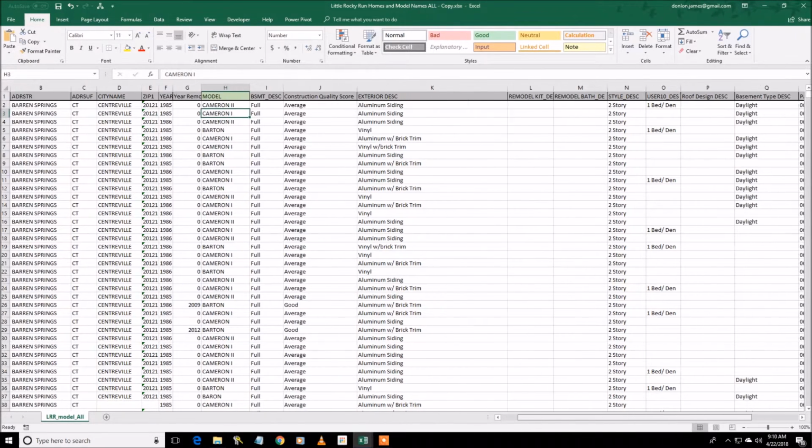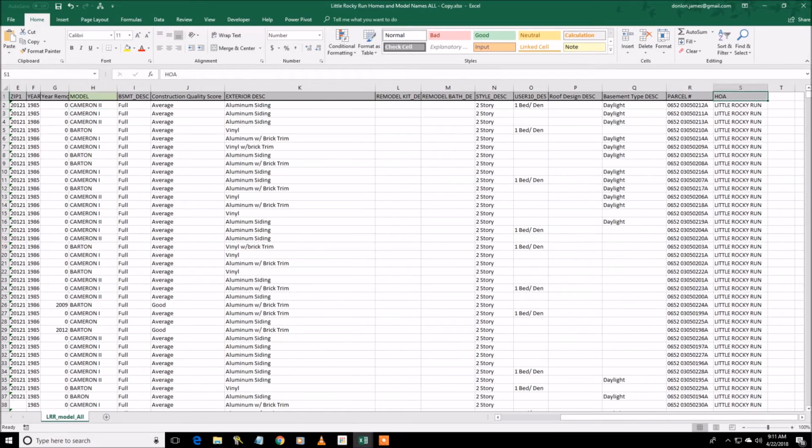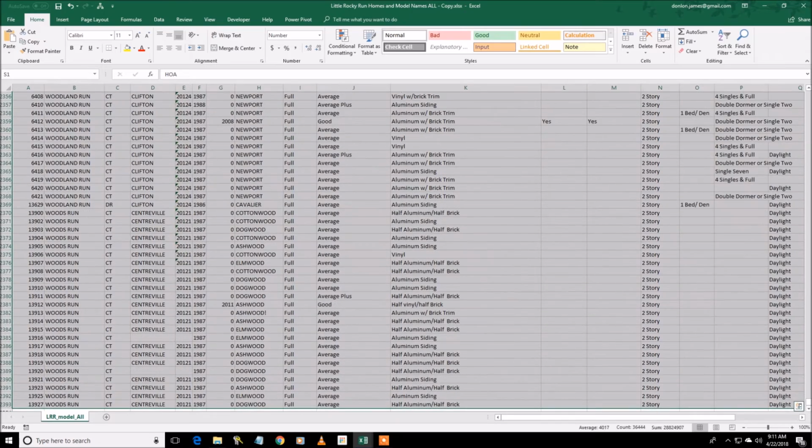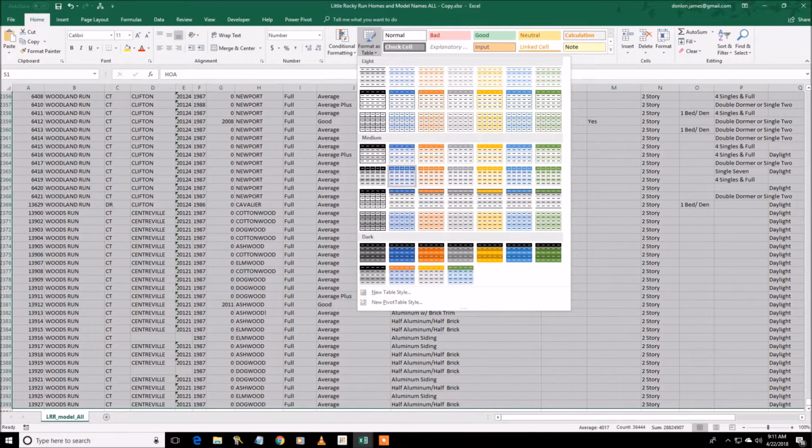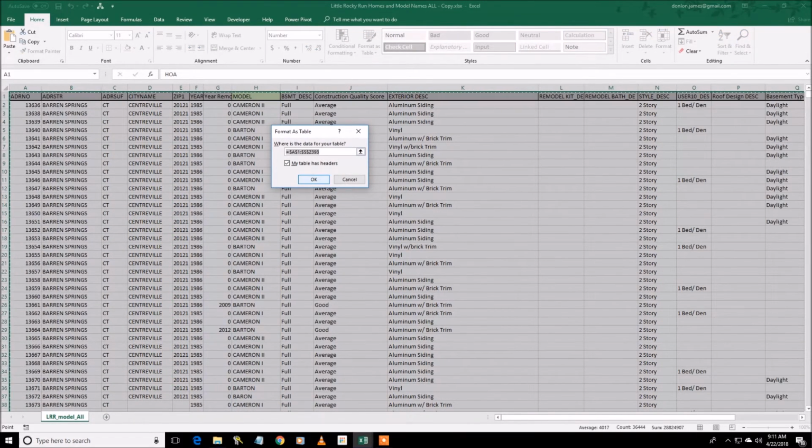In order to create the table, I'm going to select this whole thing, and I'm going to go to this button up here in the Home tab called Format as Table. You can pick any format you like if there's some particular color that appeals to you, but it doesn't really matter as long as you turn this thing to a table. It does have headers. Tables should, so you'll normally leave that checked.